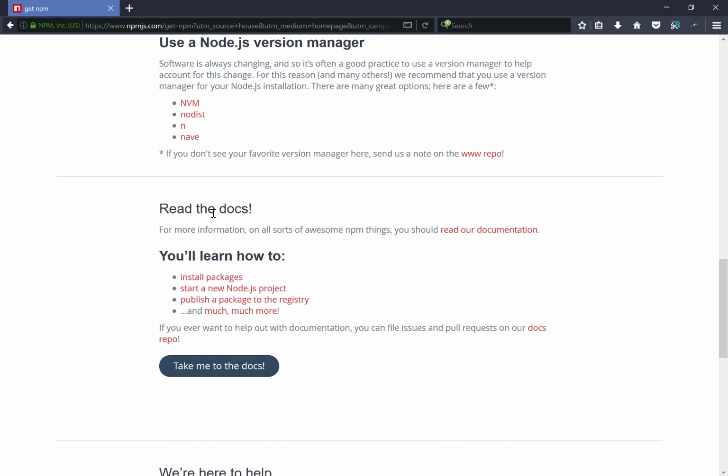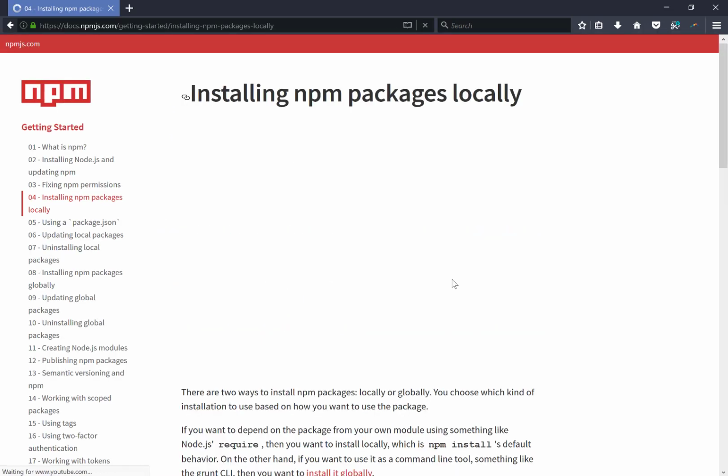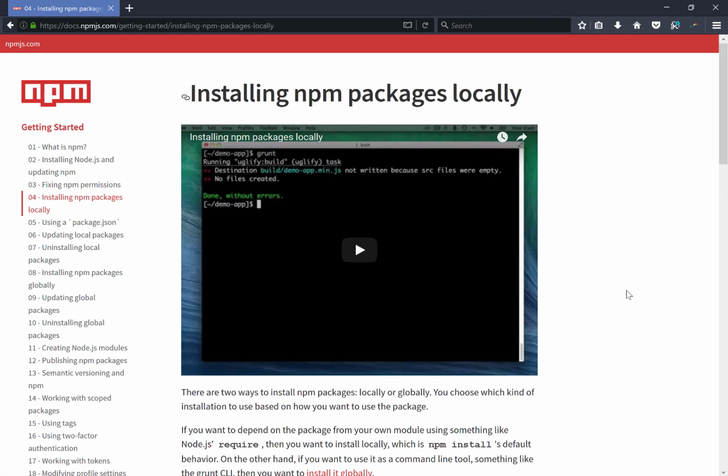If you go further down, you'll see some of the docs. Make sure you read the docs. This gives you more information. Docs are very good to read, and it's very important that you start to get comfortable with reading the documentation that is available, because this is going to become more and more commonplace for us. I'll show you another way to get here, but here's information about what is NPM, installing Node.js, and how to install packages in your projects. We'll walk through this also, but I'd encourage you to watch this video and read the documentation.